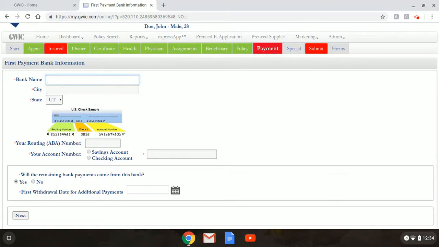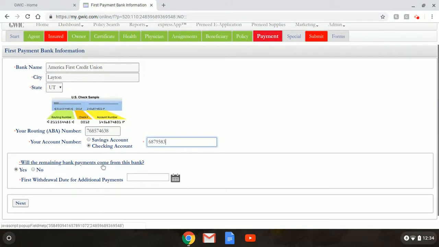Let's take a look here. I don't know if this is going to let us proceed. This is a 9-digit number. 1, 2, 3, 4, 5, 6, 7, 8, 9. Just checking. Not real numbers. Don't try and steal those.